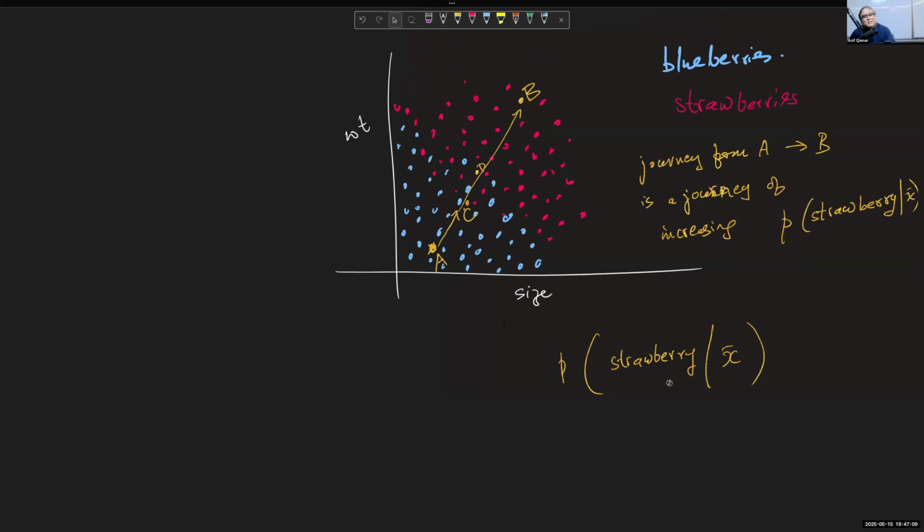So then there must be a point at which it could go either way. 50-50, right? It could be, well, strawberry, or it could be a blueberry. So at that point, there must be a line of demarcation through the data, such that if you're on this side, it's like the Berlin Wall. If you're on this side, you're in West Germany. If you're on this side, you're in East Germany. Right? There has to be a wall there. So let's draw such a wall.